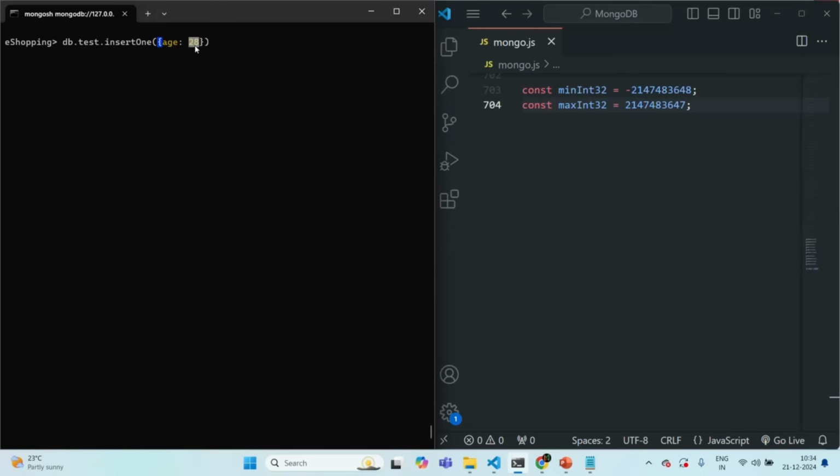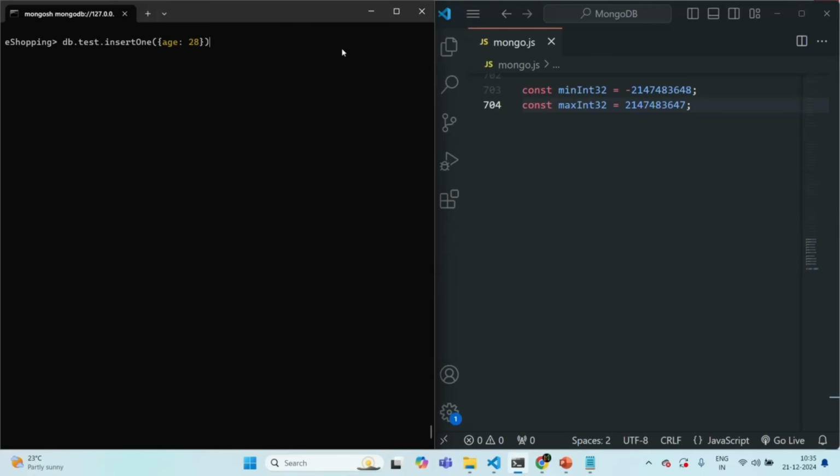So when it will be saved in MongoDB server, it is possible that it is saved something like this, something like 28.0000, and in the end there will be some imprecision, something like this, because this 28 will be treated as double type. So it will be stored as double. And whenever we store a floating point number in double data type, there might be some imprecision while saving that number, something like this. Okay, so this you need to understand.